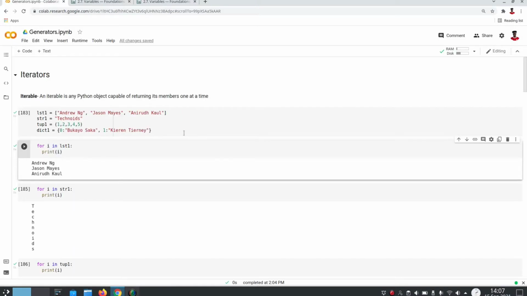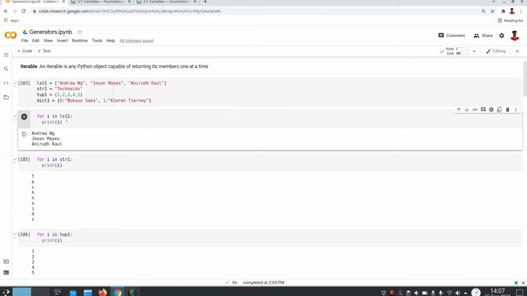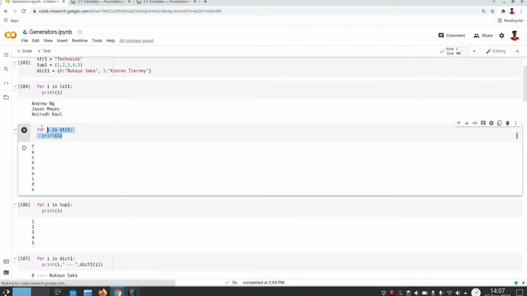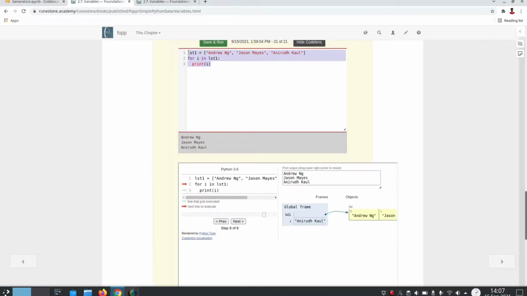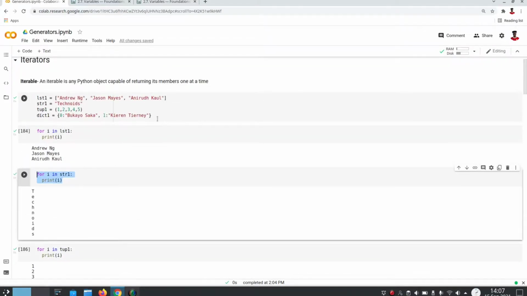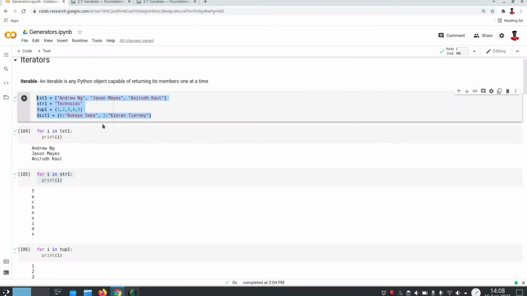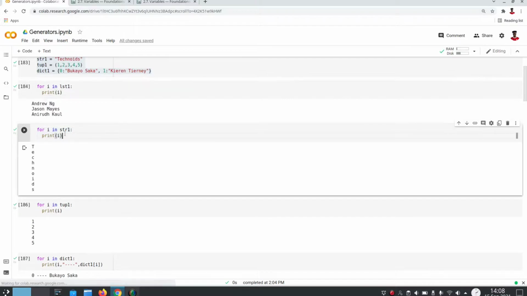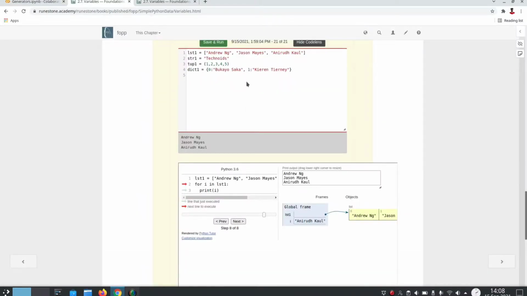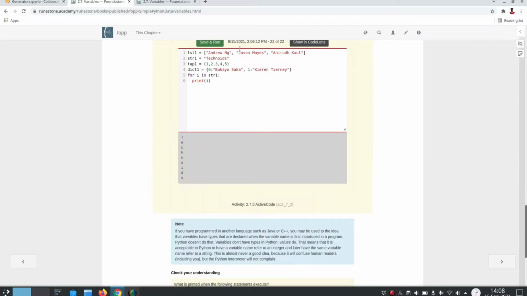It executes the statements, and the same goes for a string also. Let me copy all the values, then I'll execute them one by one, quickly, so you can see how it is iterating.